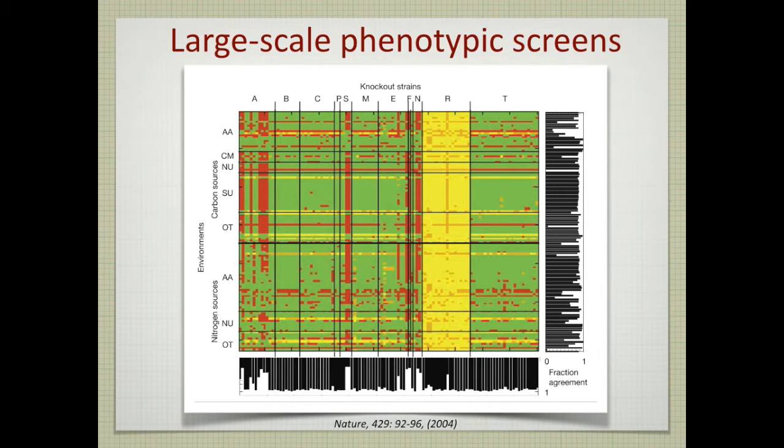So the number of dots on this matrix is, I think, 13,500. I think it's roughly 120 by 110. So this is an astonishing number of phenotypic outcomes being predicted here. And I believe this is actually, and that's maybe why Nature published it, the grandest scale attempt to computationally predict phenotypic outcomes. And they are growth, no growth. So the growth screens like this are available online now for a number of organisms.